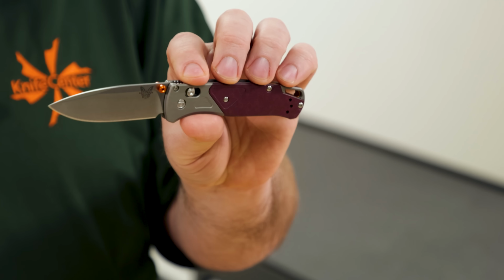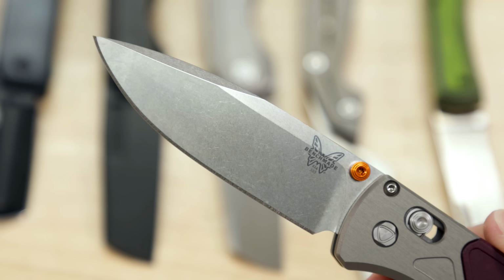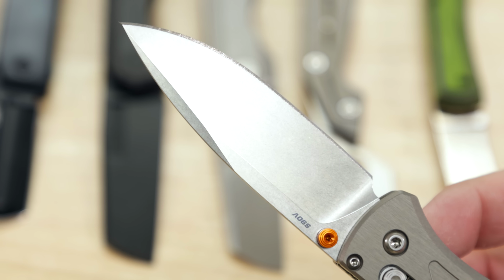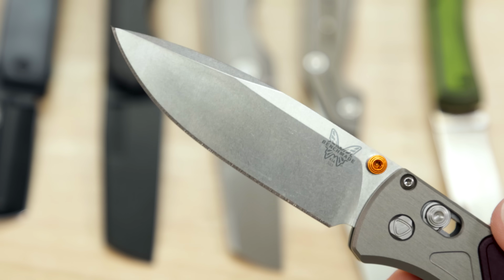Great knife for lefties or righties. 3¼ inches on that blade means it's a good all-around size. It's nice and thin with a high flat grind, meaning it's a good all-around slicer as well.